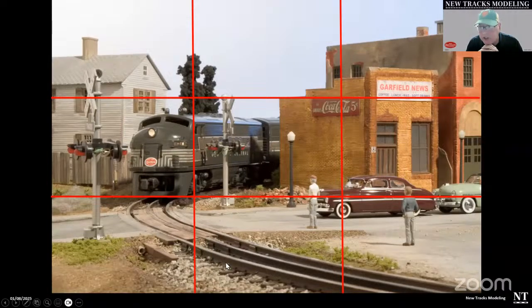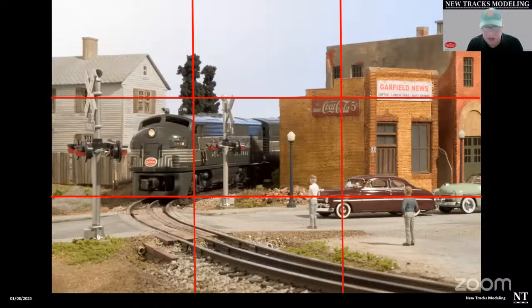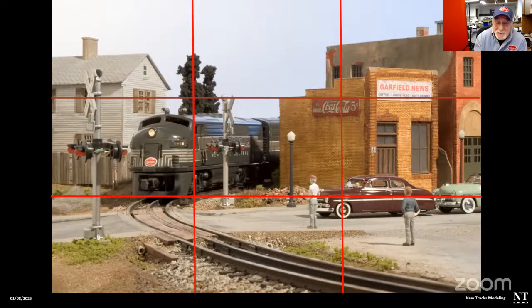So I don't mean to interrupt, but I think that's pretty critical because this photograph, Dennis and I were talking. This is an award winner here, compositionally. Go ahead. Sorry. Well, thank you, Tom. Yes, the leading lines is something we'll talk about, and I'm glad that you brought that up. That track leads you right into it. People are looking at it. So your eye naturally goes there.